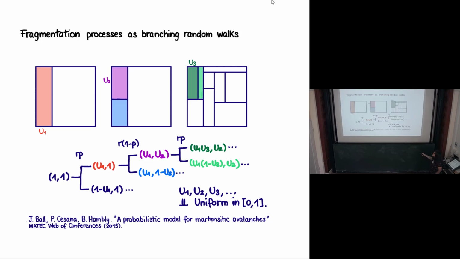and if you think of this model where everything happens with constant rates, the number of splits along the base will be just a Poisson process with rate r times b, and the number of splits along the height will be a Poisson process with rate r times 1 minus b. So if I fix a specific time, I will know how many splits there have been in both directions. And in both directions, I will just have a product of uniform random variables. That's telling me how the two sides of the rectangles will change.